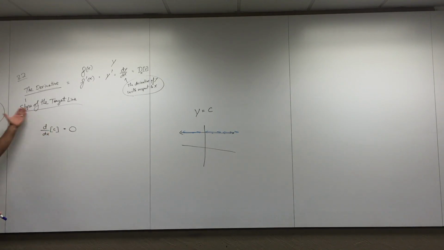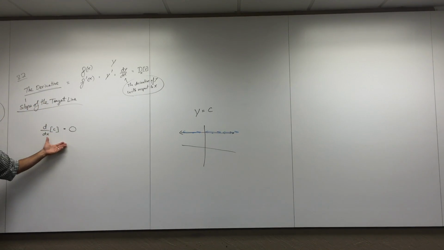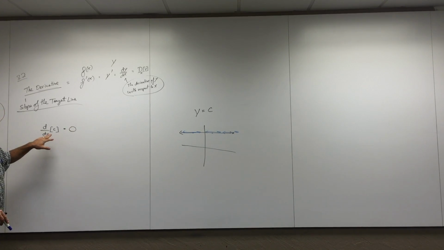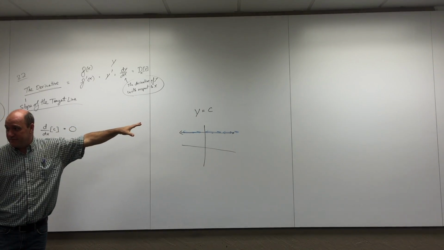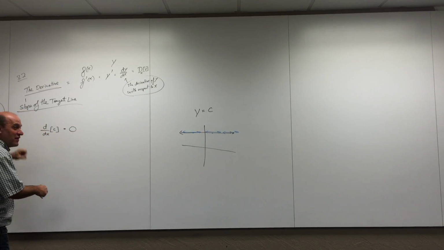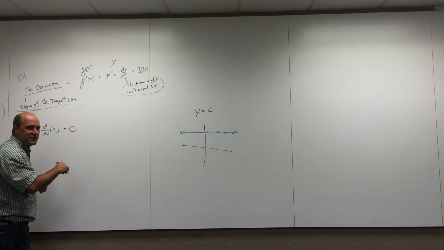Remember, the derivative is the slope of the tangent line. That's a nice explanation. This is a very simple rule. At some point you just memorize this and go with it, and you're not thinking about it all the time, but I don't know if you like just rules without a little explanation.